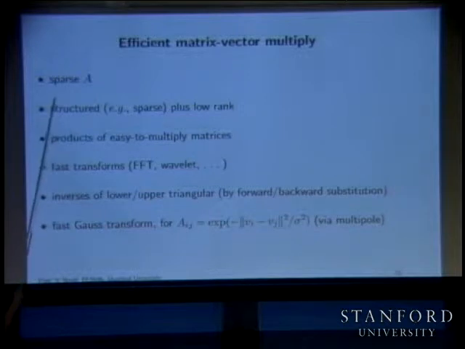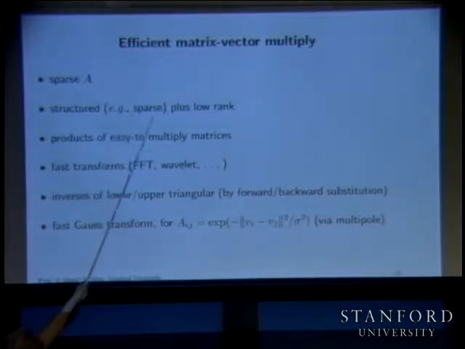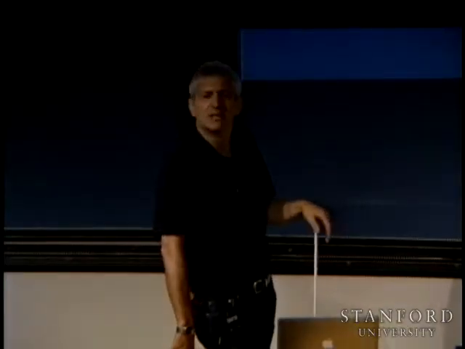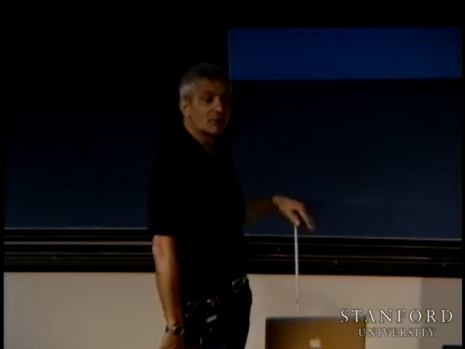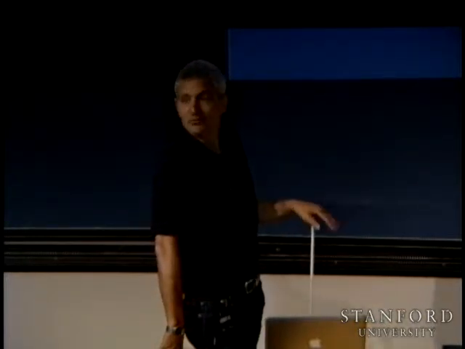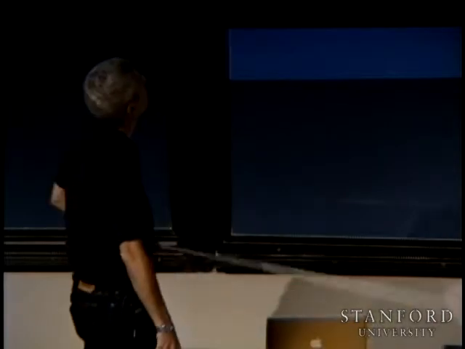So here are some examples. When can you do an efficient matrix vector multiply? These are kind of obvious. If A is sparse, for example, if it's sparse plus low rank, now you better know the factorization here. And if you want some numbers here, you should just think of A as like a million by million. If A is, I don't know, 10,000 or something, this is kind of not worth it. Your mental image should be that A is a million by million, or 10 million by 10 million. That's a good number, 100 million by 100 million. These are the numbers you want to think about when you think of CG and how these things work.